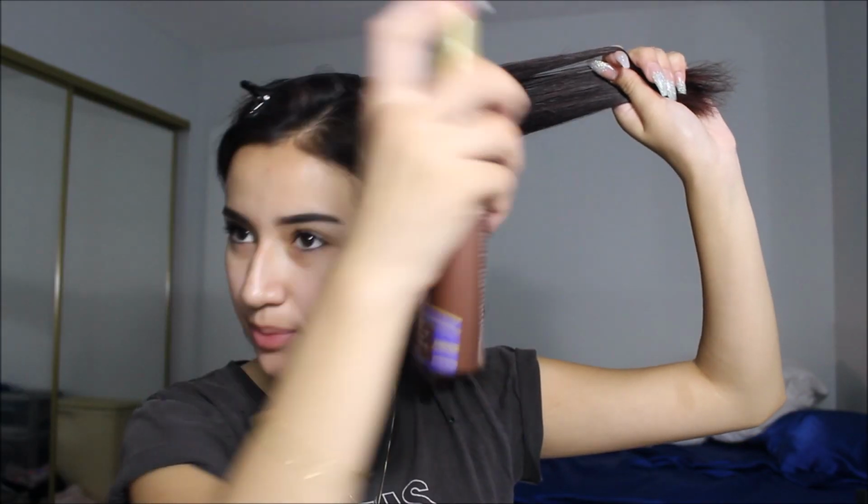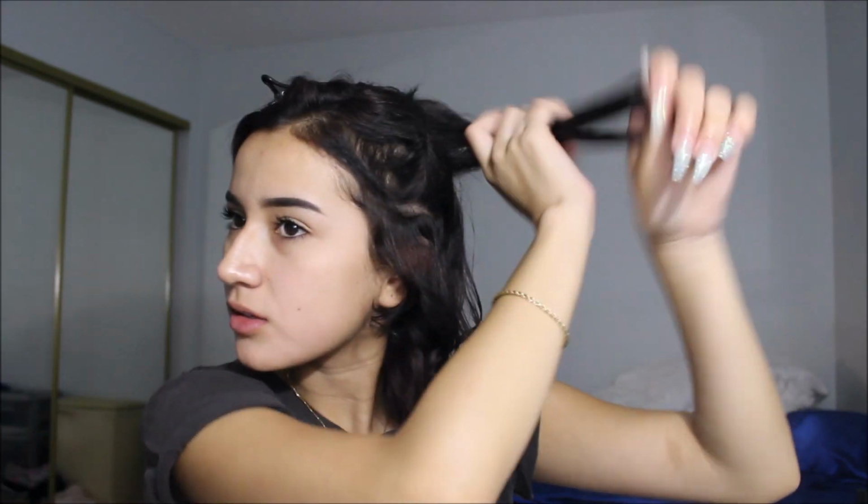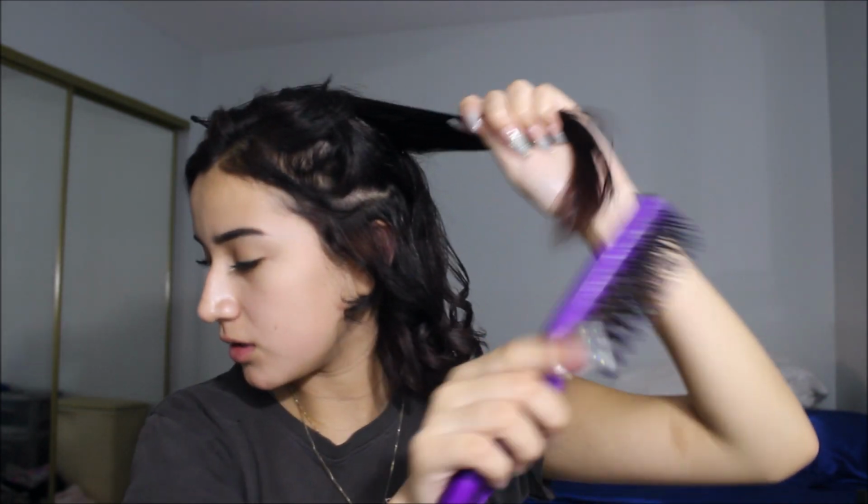I'm gonna get the next section of hair. So it's pretty much just mastering. I'm not even mastering, it's not even hard. But it's just getting the technique right. You want to make sure the flat iron isn't too hot either, because if it's too hot, then you will get greasy hair.